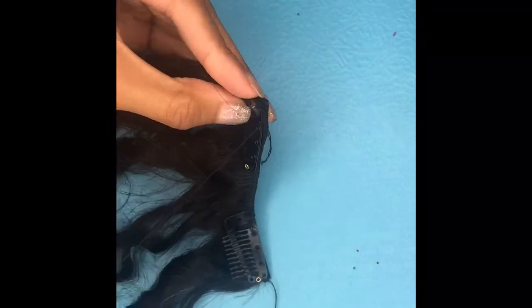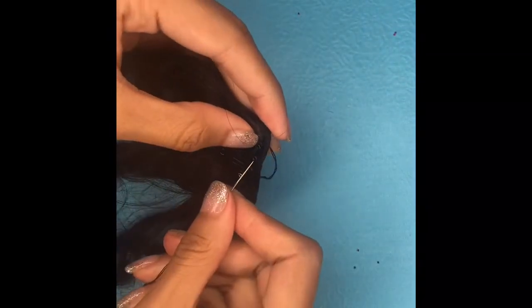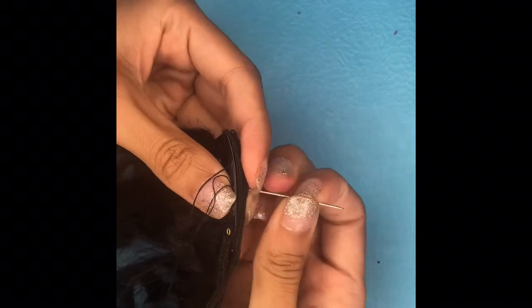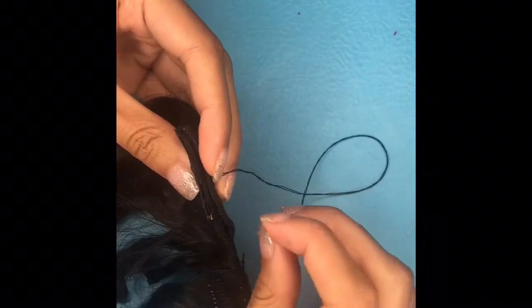Gonna pull that through, still trying to remind myself to keep it guarded. Still gonna go over. Make sure it's lined up. Guarding that. Okay, we're almost done. Pretty easy, right?